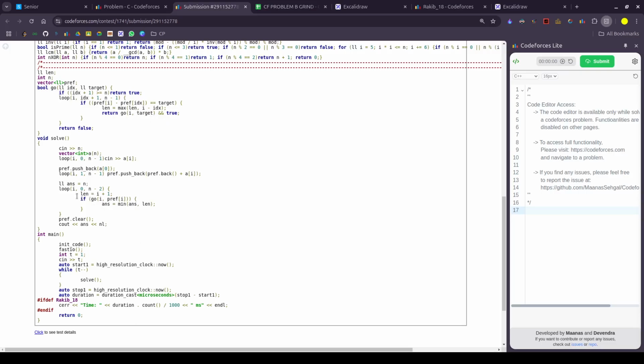If the recursive function gives a positive answer, true, then we generate our answer as the minimum of the maximum lengths for that particular sum. Simply, we can readily find it, and after that we have to clear the prefix for the next inputs. This is the solution.